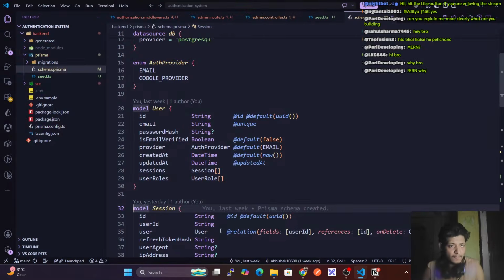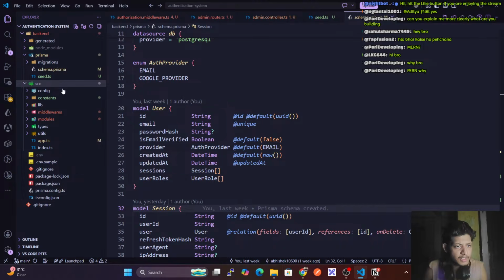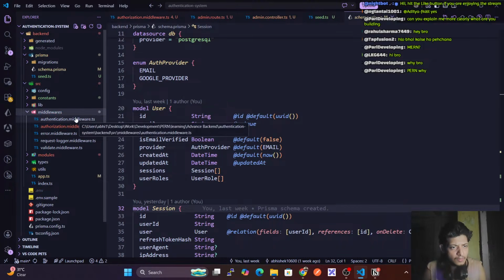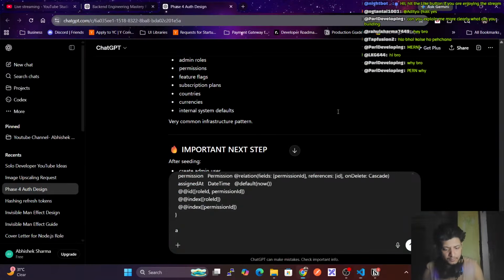This is my src middlewares, authentication middleware, authentication.middleware.ts.